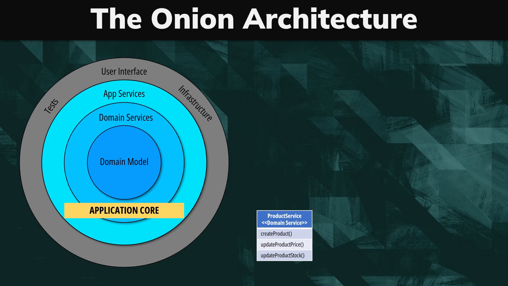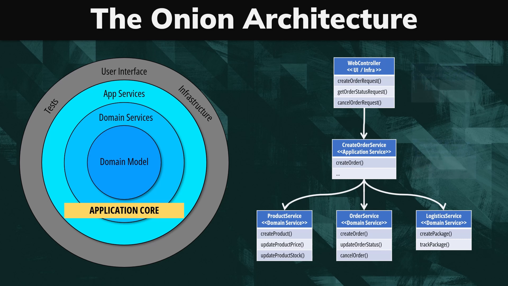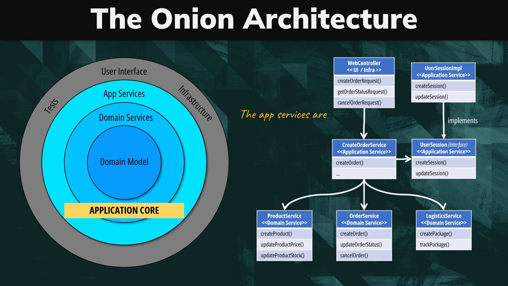Application services integrate the infrastructure and user interface with the domain. They are more user-centric and implement higher-level concerns such as a user session or a use case spanning multiple domain services. For example, an order submission on an online shop might have a domain service for order details, one for product inventory, and one for logistics — all fronted by a single application service that orchestrates the domains and mediates between the UI layer and the application core.